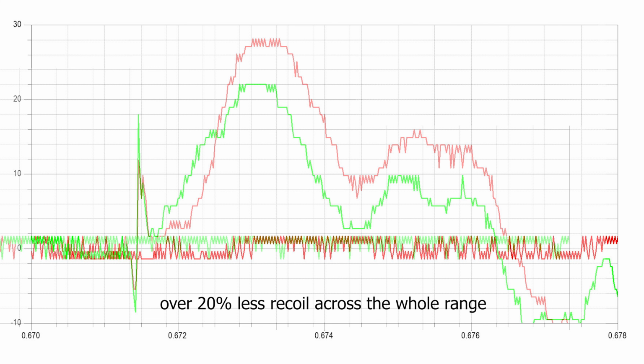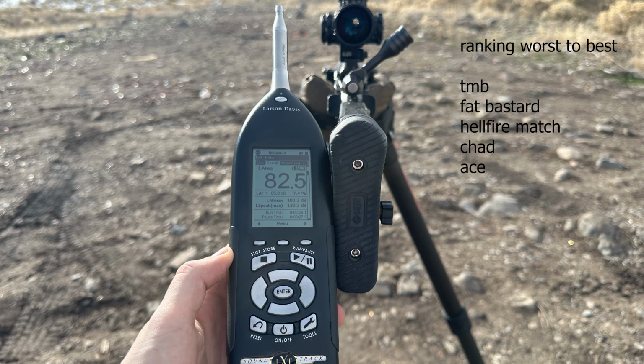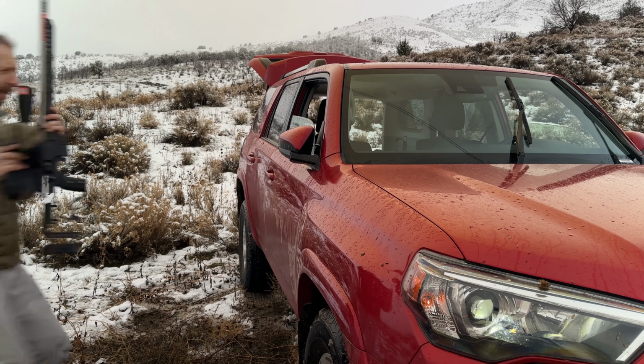We did some DB testing as well, 2 days back to back, and the rankings of all the muzzle brakes were pretty much the same. We did have some issues with that test, but I'm still pretty confident after shooting them all. You can feel the amount of blast that they all have, and it seems to show on the DB readings as well, even though I'm not that versed with the meter. But it is what it is. It's pretty easy to shoot them all and go, that has less, that has more. The TMB is just like someone slapping me in the face. It's pretty obvious. I want to focus on this video, what it's actually like to shoot it, because that's the most important thing.